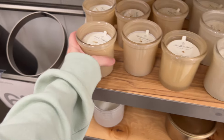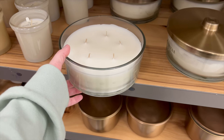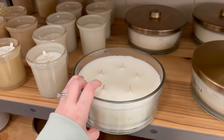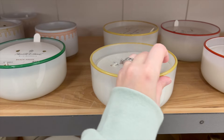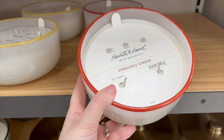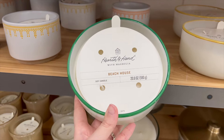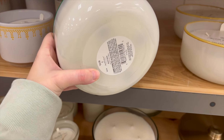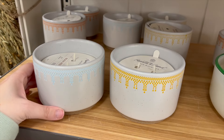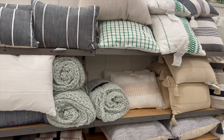Over in the candles section, I spotted a few new ones. I loved the milky look to this tan candle and they also had it in a milky white. They also had a ton of summer candles — one with a yellow rim, a red rim, and a green rim, all in different scents. Those are really cool if you're into colors for this season. They also had two different candles with a patterned design on them, plus smaller variations of the same candles in the same colors.